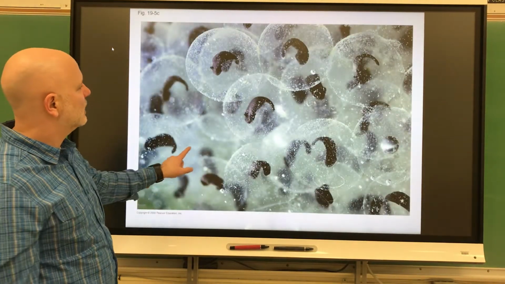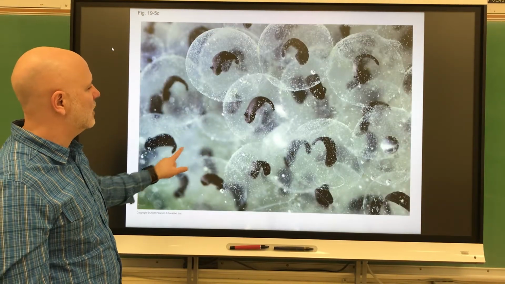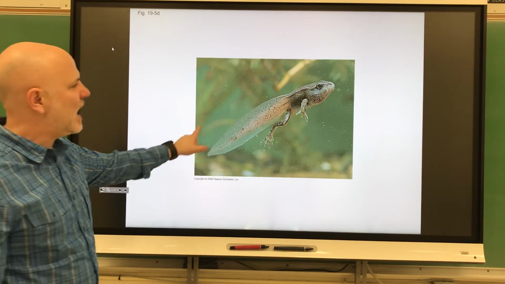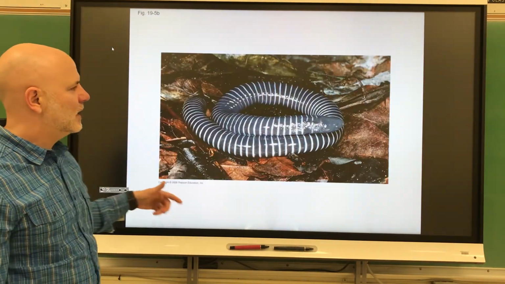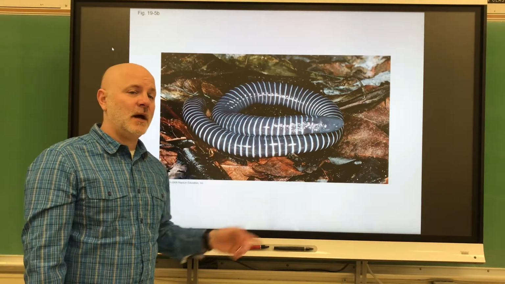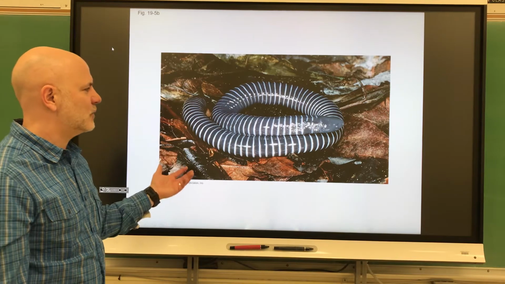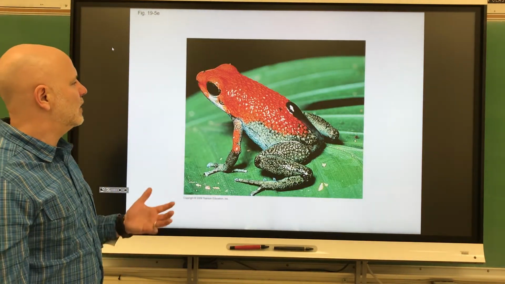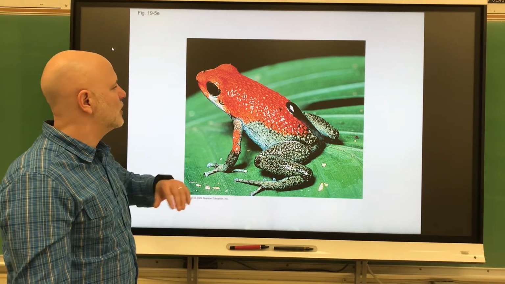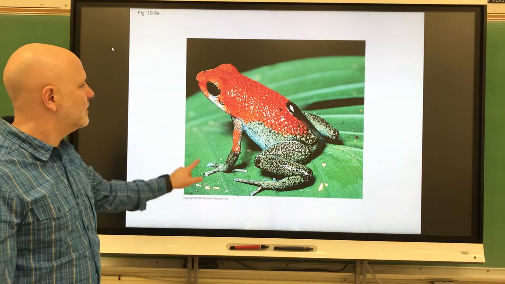So this is showing the larval stage there. Well, that's egg, late egg into larva. Here's a larval stage of tadpoles there. Here's showing a spotted salamander. Oh, this is a Caecilian, another type of amphibian. It is sort of like a legless salamander there. Here is one of these poison dart frogs, and its skin stays so moist it keeps the tadpoles with it.